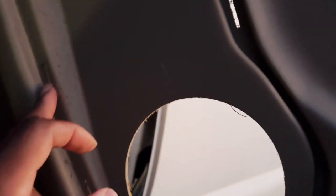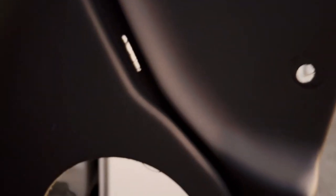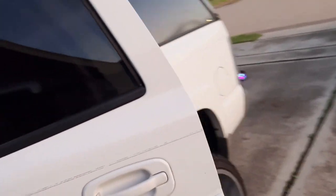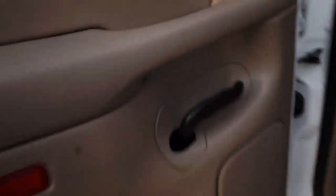All right. So the whole point was to get to the grill. Got the grill off. So you already know what time it is. We're about to get to put in that work. So it's 1, 2, 3, 4, 5, 6, 7, 8, 9. 9 tabs you gotta remove to get that off. You got the whole door panel. I'll put that back on shortly. And then we are going to move to the back door. And I think the back door pretty easy. I can't remember. So I got a screw right here you gotta remove. Then you got a screw right here you gotta remove. And then the door should just slide right off.